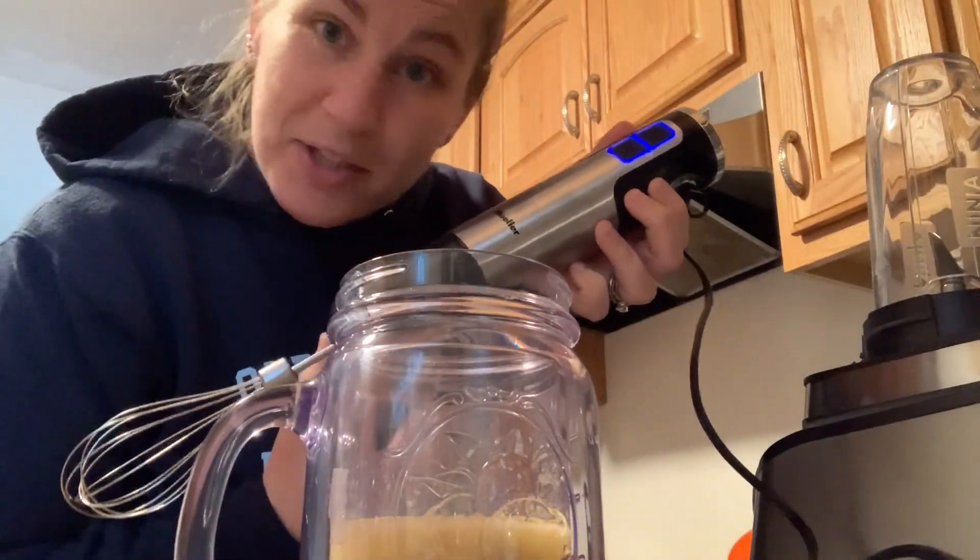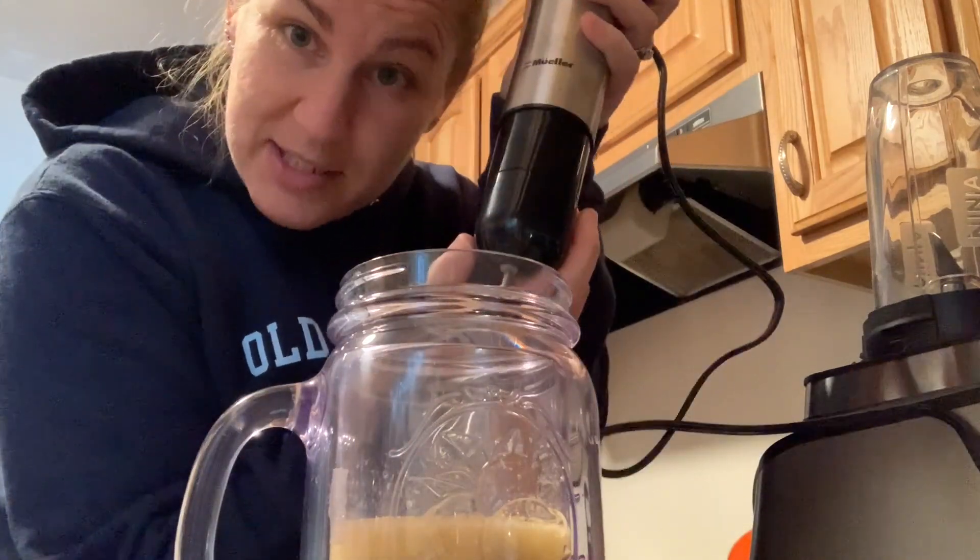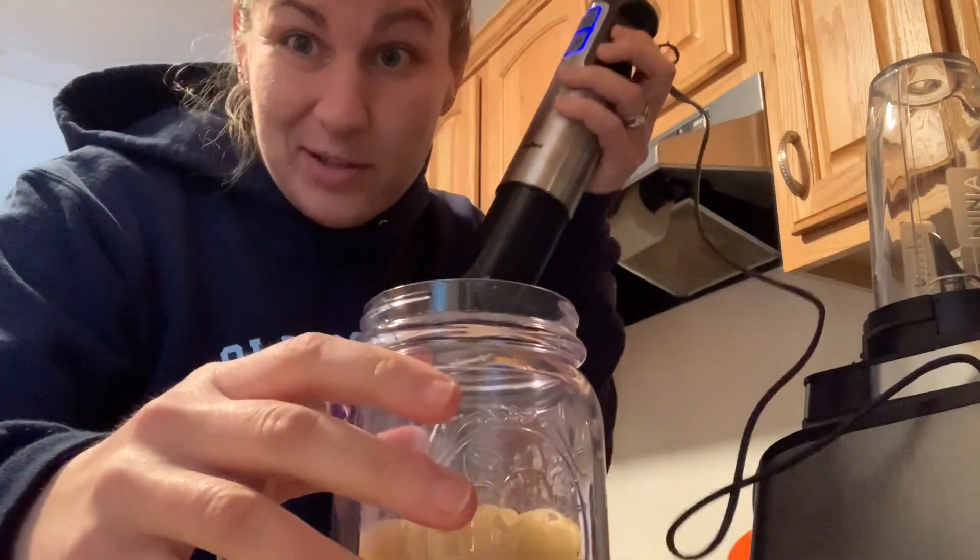Here we are — this looks gross. Can you see all the different mixtures? I'm gonna clean up and then come back and we're gonna blend it up and I'm gonna eat it — or drink it — and you're just gonna watch. This is the first time I'm using this blender. It's called an immersion blender because you immerse it into whatever you're using and then it blends it up, so hopefully it won't be too loud.